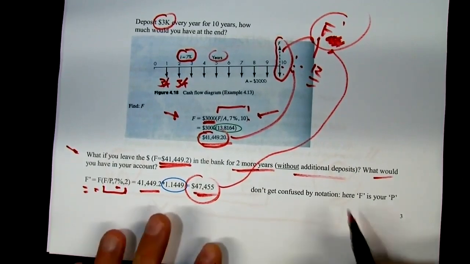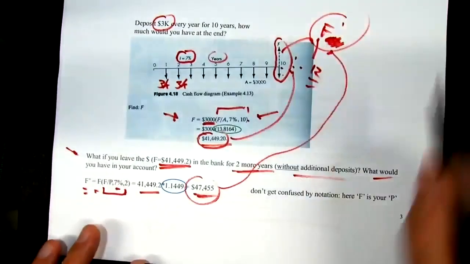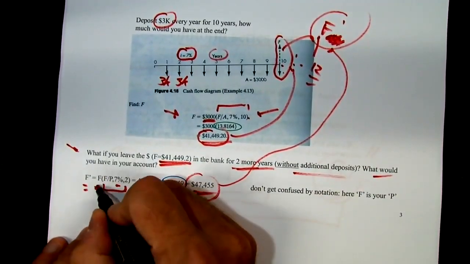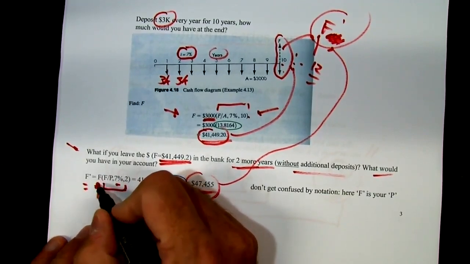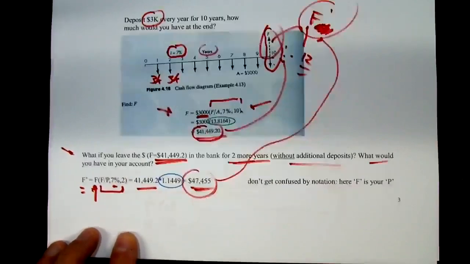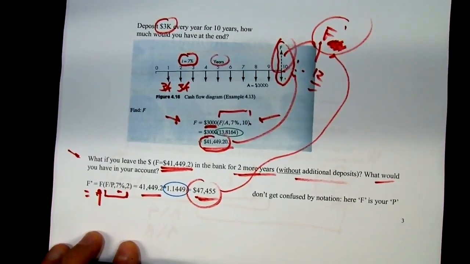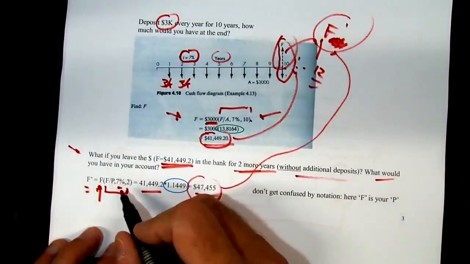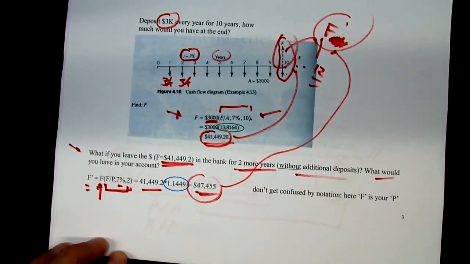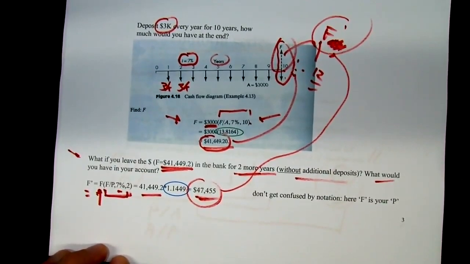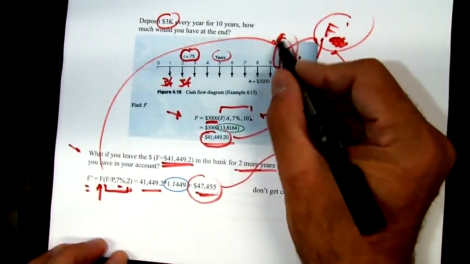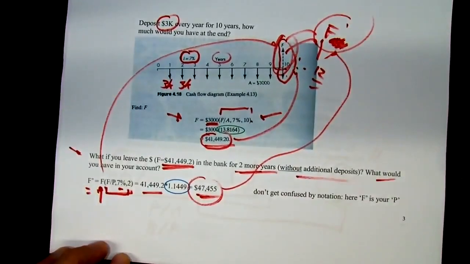All right. One thing that I know is notation gets confusing, and one question I get very often is, why do you put F here? Well, F is only the notation used to identify this transaction. It's nothing else. It doesn't have to be called P, it can be called anything. However, you are applying a F even P factor to that value, and that value you can call whatever you want. So it's not an error. This F is just identifying this transaction that you want to calculate the future amount of.